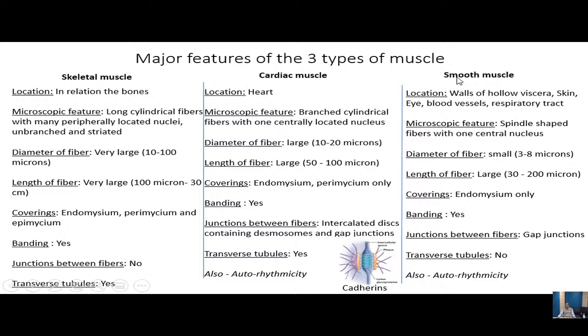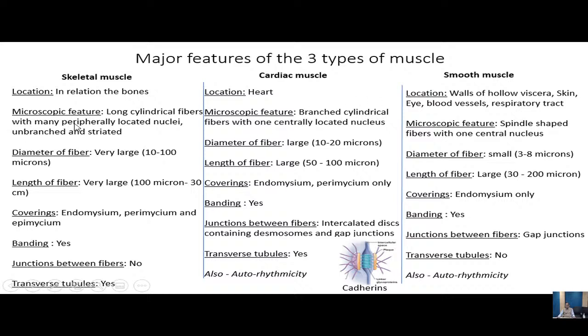Students, do you know also that smooth muscle fibers are present in the iris of the eye and in the ciliary muscle? All of you know which part is the iris. The dark part which you see through the cornea is the iris, and this has smooth muscle fibers within it. You also know that the lens in the eye bulges out or becomes narrow depending upon whether you are looking at a distance or looking close, reading a book. This is controlled by a smooth muscle called the ciliary muscle. And blood vessels also have smooth muscle. So you now know the location of each of these muscles.